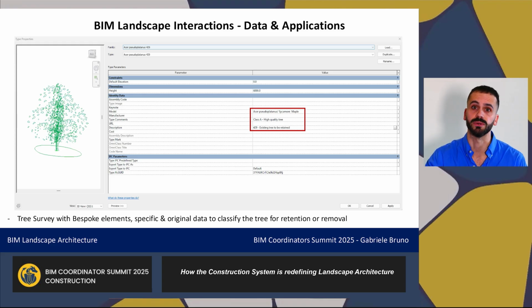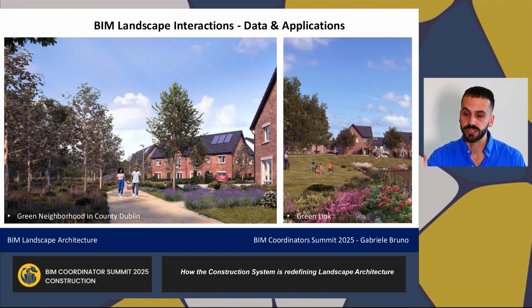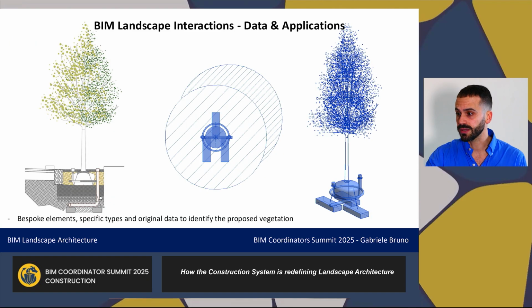And obviously the data will slightly change according to what we are having. Now, this is an example where this family has been extremely effective, because the ratio between soft landscape and hard landscape was in favor of soft landscape, so we tend to use this. Now, when we tend to have more hard landscape than soft, we tend to make our families more complex.